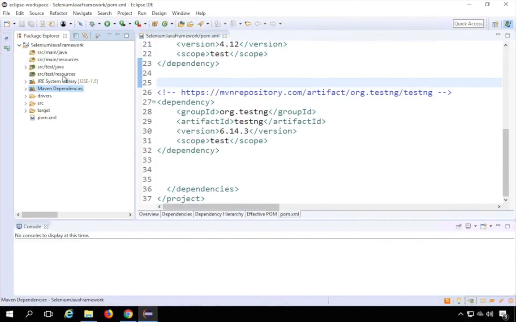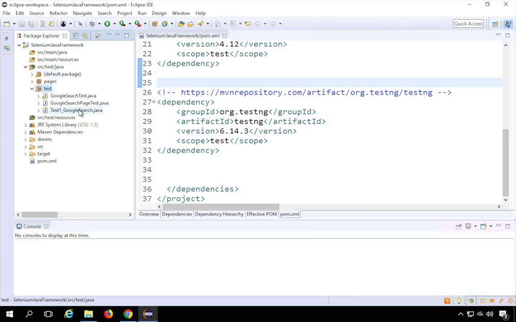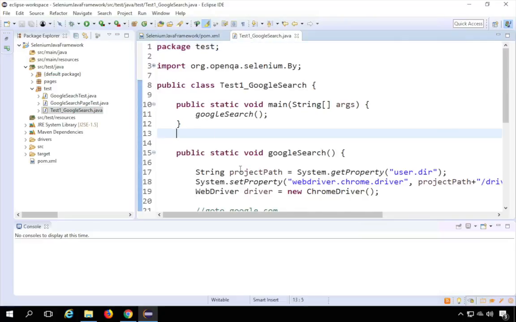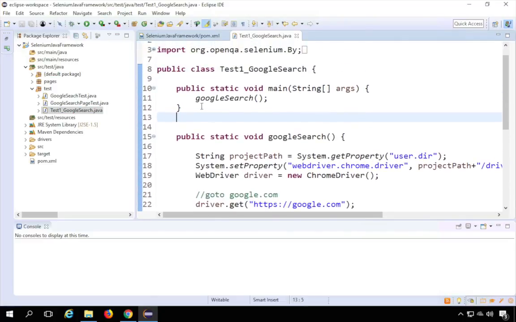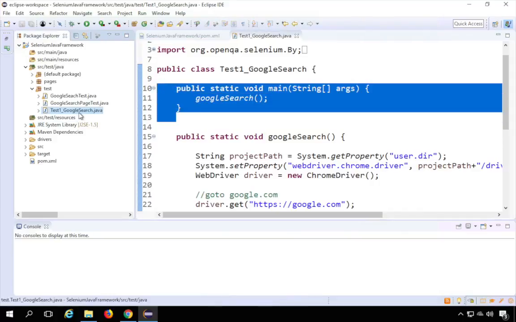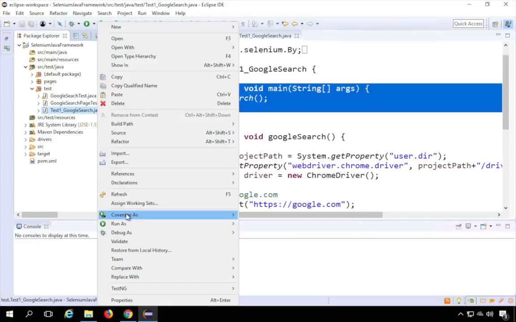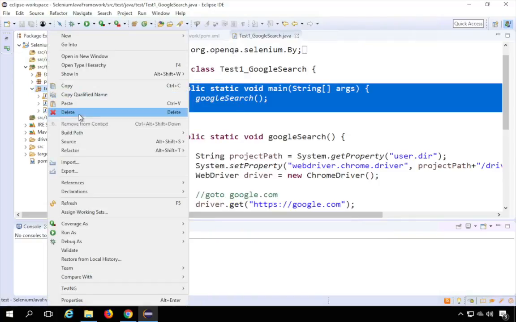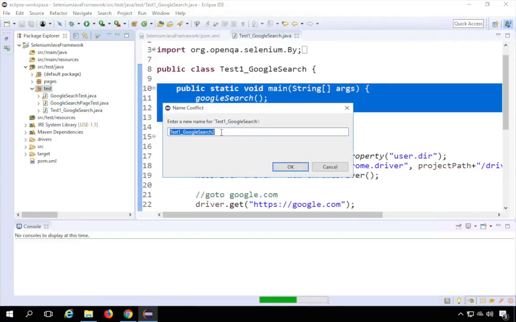So now we can actually create our test using TestNG. If I go to my test package where we have been creating our tests earlier, and go to any of the tests, let me just go to this particular test here. One thing is, if I run it with TestNG, I will not need the main method anymore. So here let me just copy this particular class. So yes, copy is here, and I will paste it again just to show you the differences.